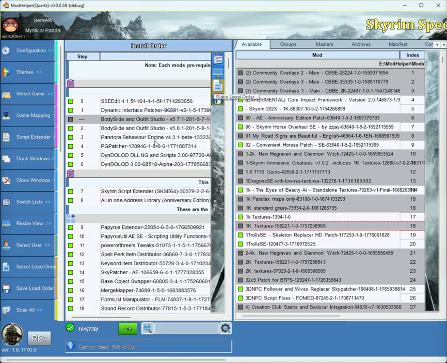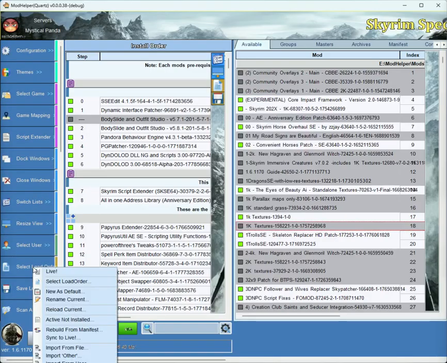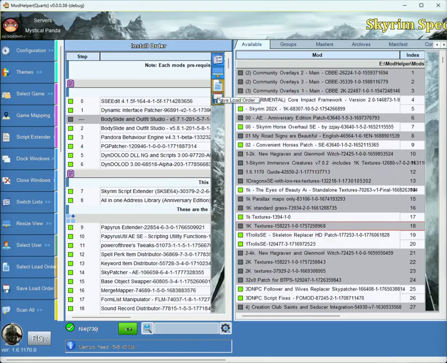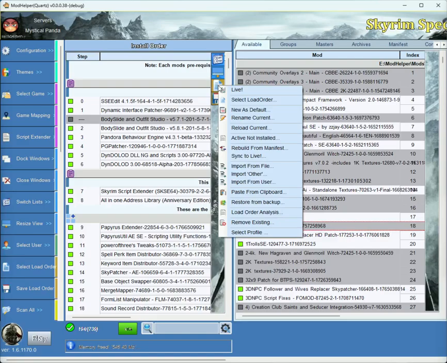So it's basically the same function here. And this was just to test it. And if you click over here, you can see select load order. So it's the exact same option that is over here. This was just to test it. So it's the exact same menu. I just brought it over here. And it's the same for load. Exact same thing. So this is where I wanted to make list specific options.